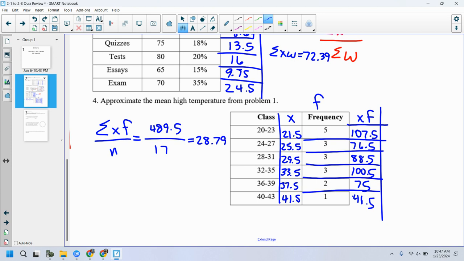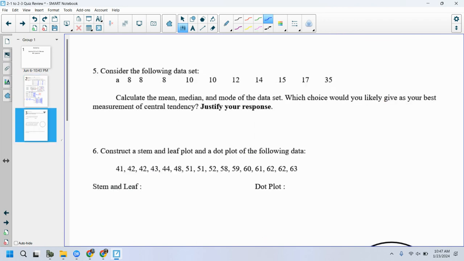Now, does that logically make sense? Yeah. I mean, it's on the low side of this class. It's falling right in there, right? And that makes sense because this 5 is pulling that up, isn't it? It's pulling it up a little bit rather than keeping it right in the middle of that class. Cool. Questions about that? Okay, let's keep it rolling.